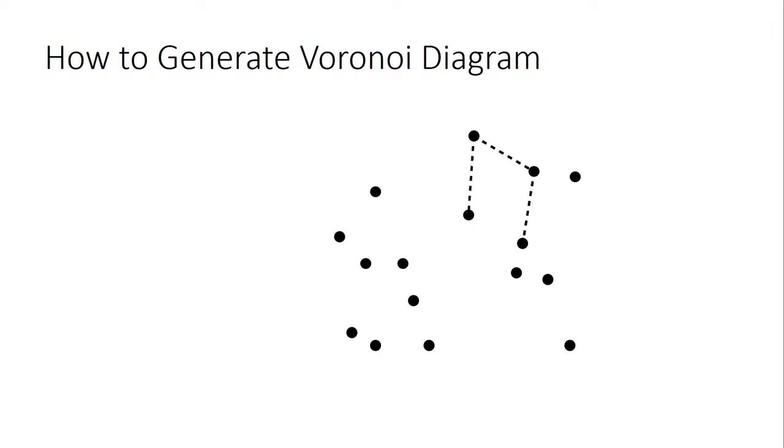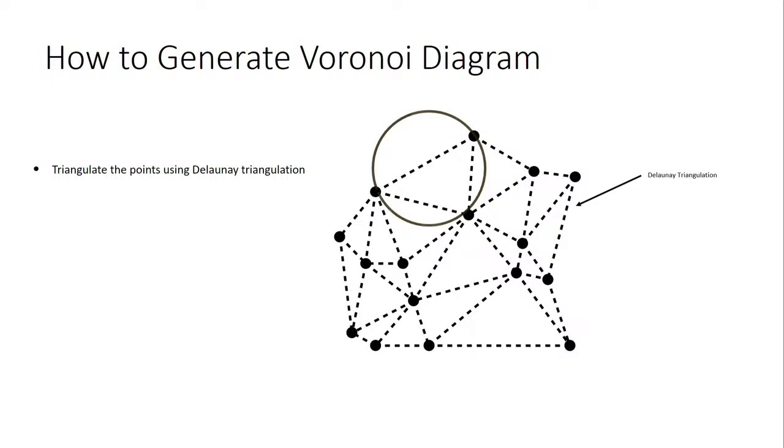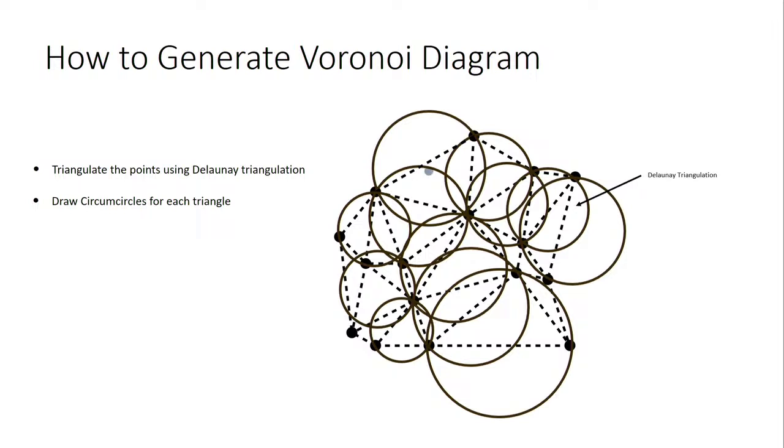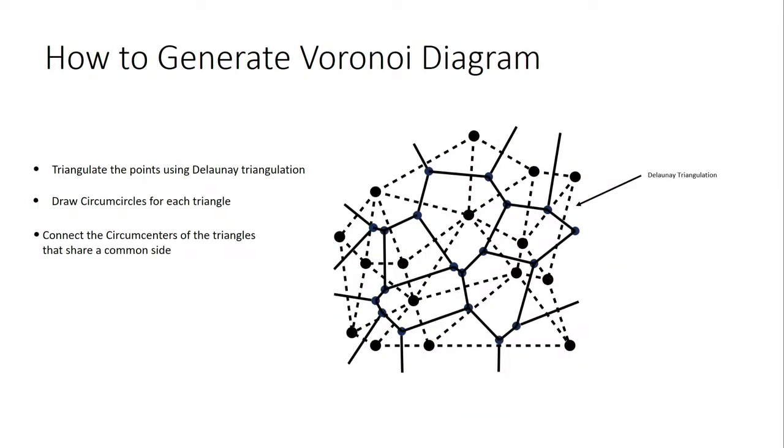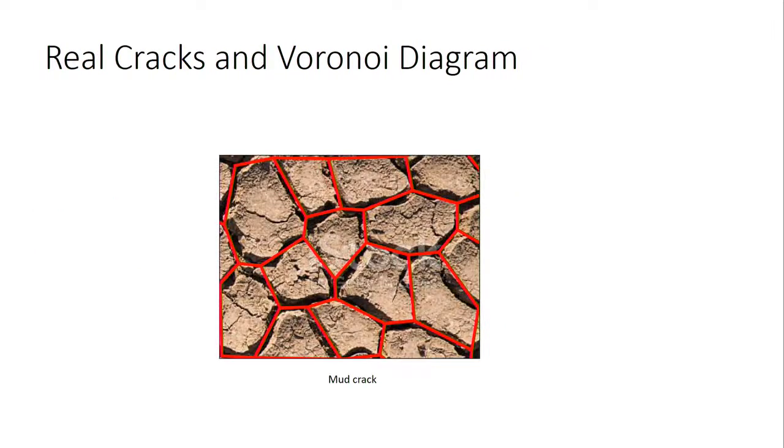You take some random seeds, and you do a Delaunay tessellation of it. Delaunay triangles are duals to Voronoi triangles. After you do the Delaunay triangles, you draw circumcircles, and then you take the centroids of it, and you simply join those centroids which share an edge of the Voronoi triangle, and what you get is a Voronoi diagram like this.